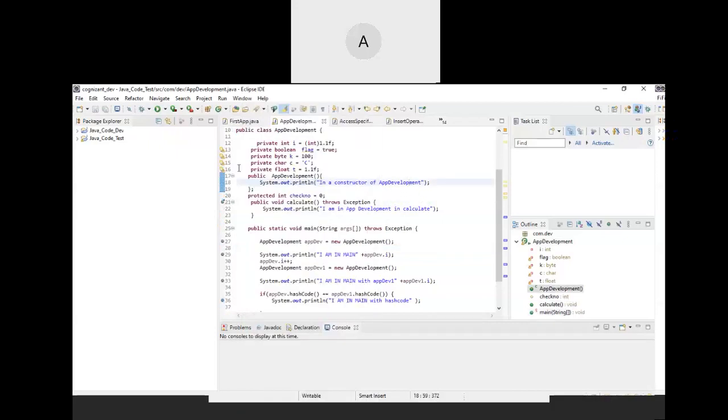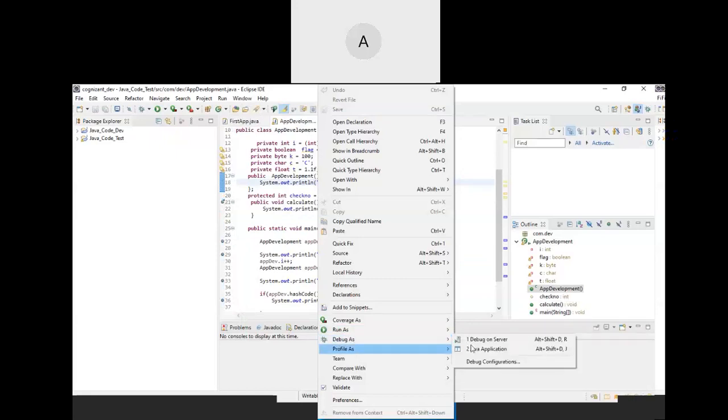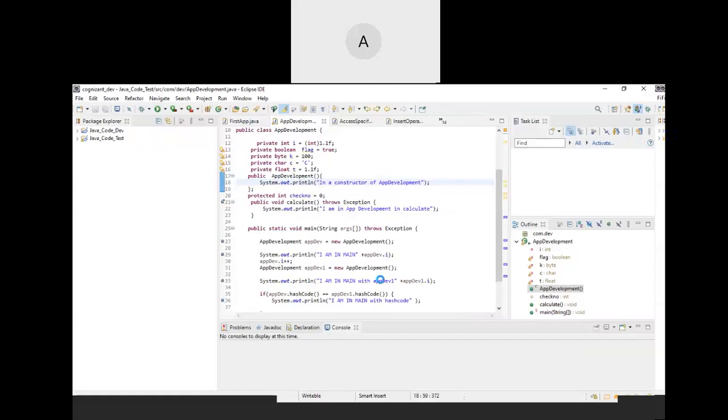So if you will see, any class, if you wanted to debug, rather than run as, you just use debug as, right? Debug as a Java application.